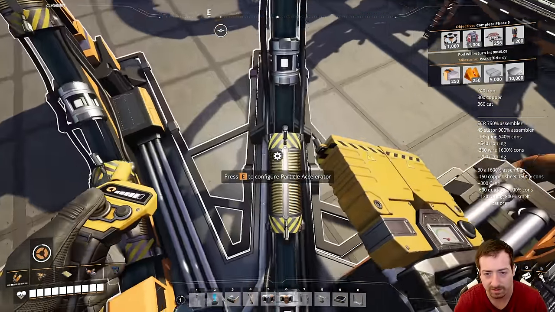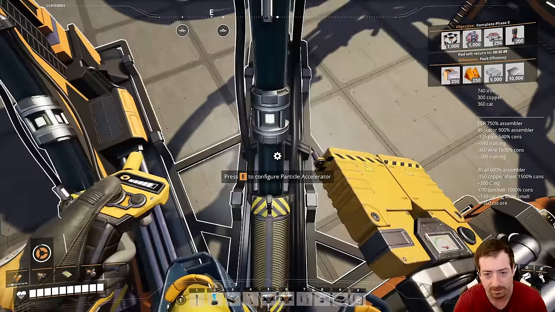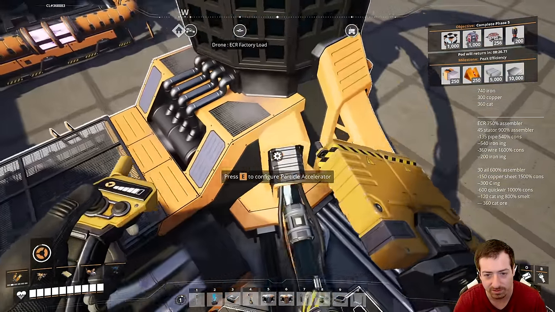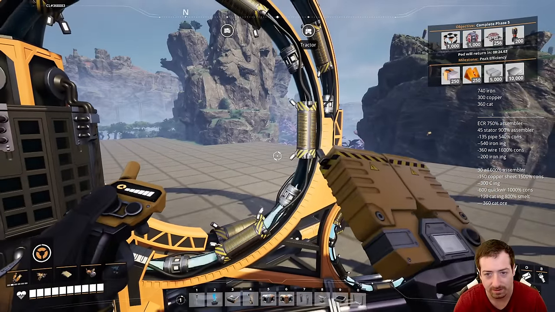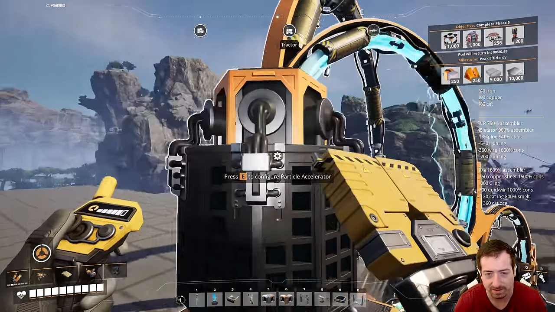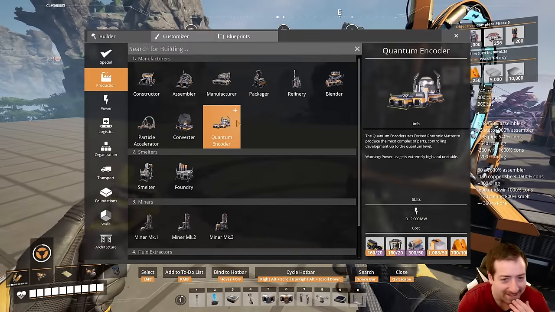Can you just sit inside of this? This feels dangerous. Is this dangerous? Seems like this would be dangerous. I guess it's keeping the particles in the little rings, but that seems like it should be dangerous.